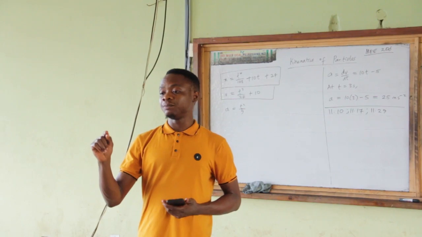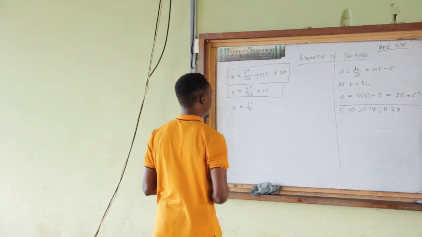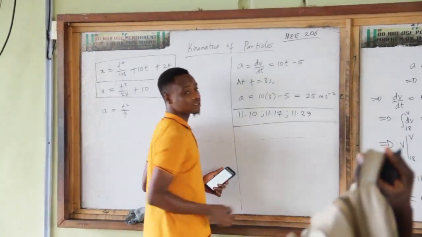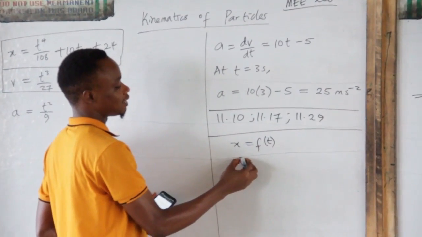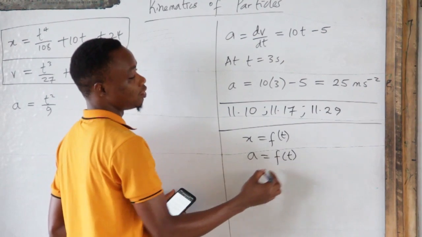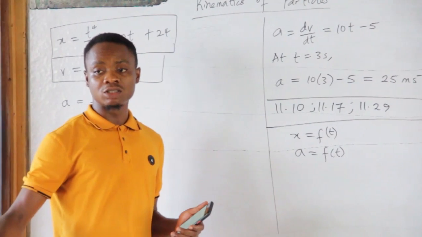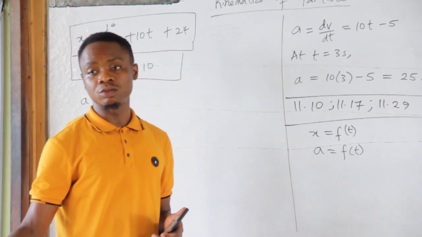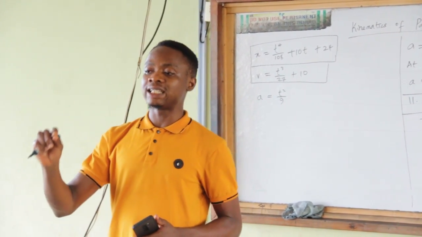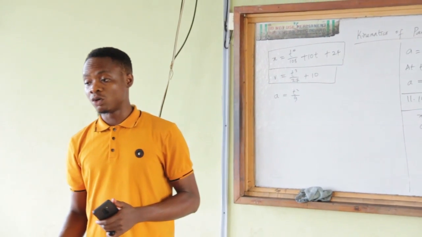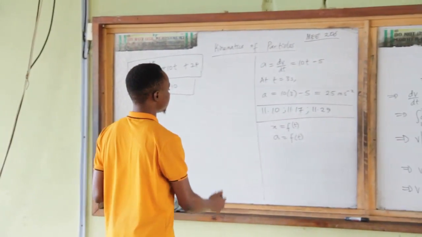I've told you the other day, listen now, you will usually have the problems in this form. For those of you who did not come, the problems will usually come across here. You have x as a function of time, or you have acceleration as a function of time. Like the one we just did now was acceleration as a function of time. What you do is you just integrate down until you get to x as a function of time. Does that make sense? The point is, solving the problem means that you are able to get x as a function of time. Once you are able to do that, then every other thing follows easily. You will be able to obtain every other parameter you want to get.